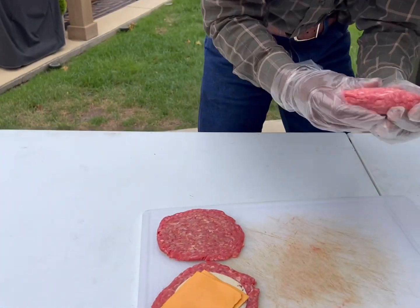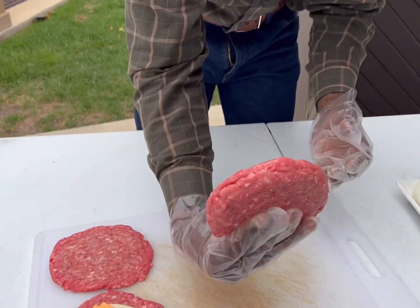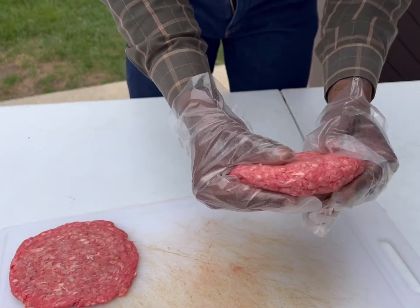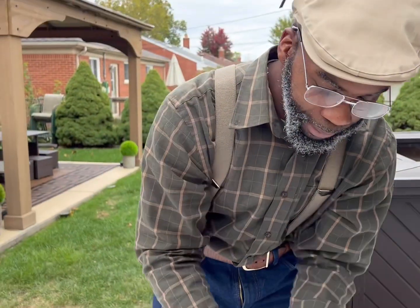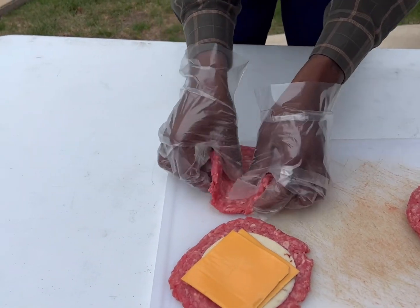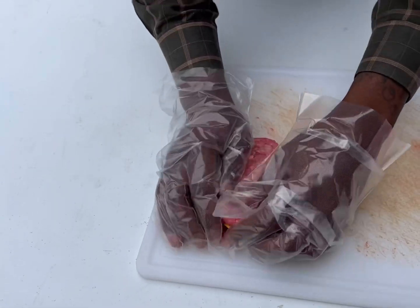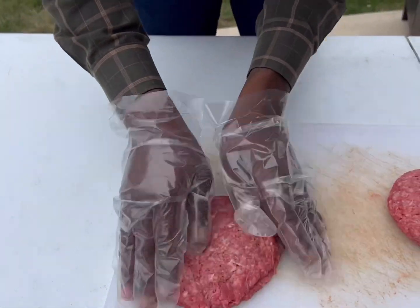Just leave it alone. Everything gotta breathe. So you gotta make sure that's nice and tight. Look at that, that's a thick burger. A good one too. Now, let me show y'all. You're gonna do the same thing. Get that just like that.